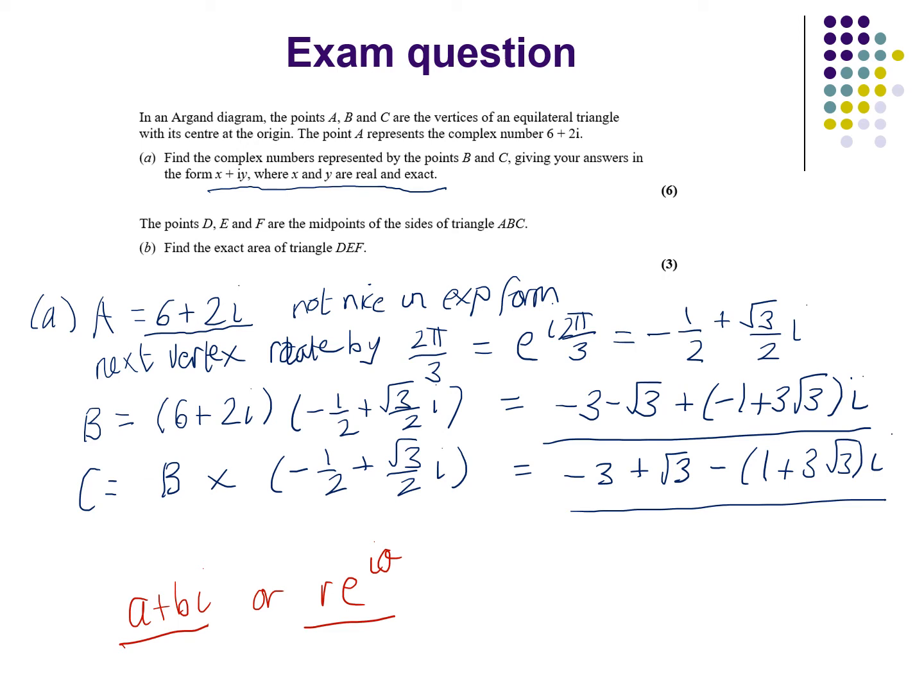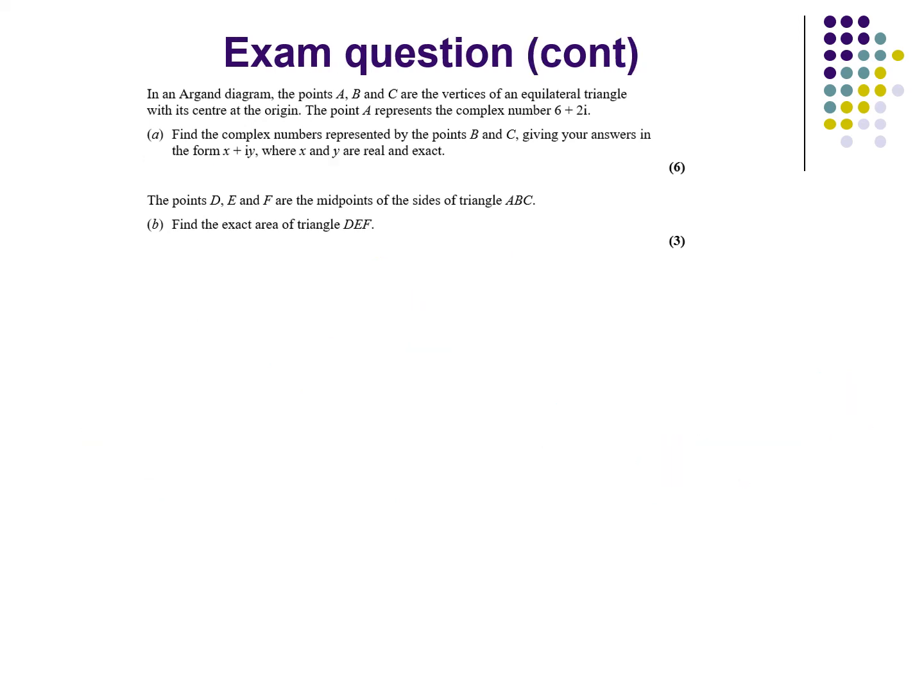Okay, right. Part B then, I'll just go on to the next slide. So part B, it now says, here's my triangle ABC using the coordinates that we got in the first part. D, E and F are midpoints. So for this question, you're going to have to draw yourself a diagram to see what you're dealing with. Draw yourself a decent diagram. So work out the size of the real and imaginary bits of B and C to work out roughly where they are. Okay, so pause this and you do that.